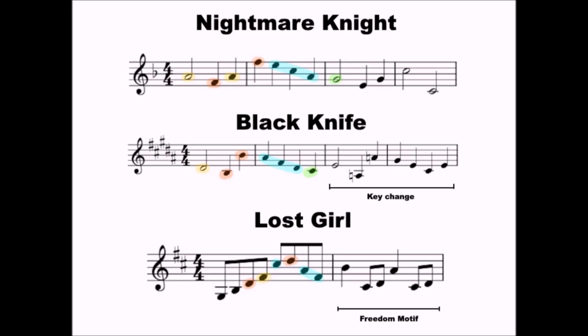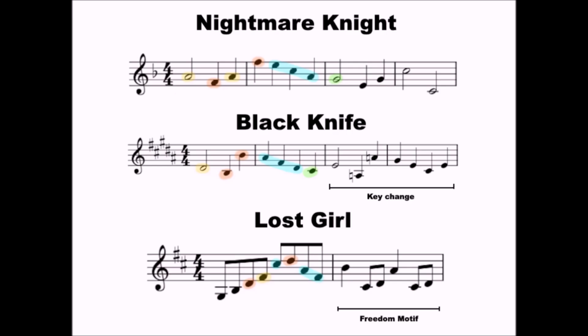So, as a summary, and I hope that this may help those of you who may not have understood the first part with music theory, I've made this with colors, so maybe it's easier to visualize. The fifths are yellow, the thirds are orange, the descending minor chord is light blue. And the green note is the final note that only appears in Nightmare Night and Black Knife. So basically, Nightmare Night has this pattern of yellow, orange, blue. Black Knife omits the second yellow, so it has yellow, orange, orange. Lost Girl omits the first yellow, so it's orange, blue.